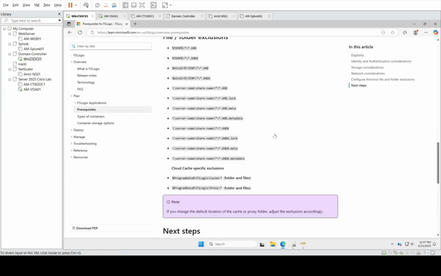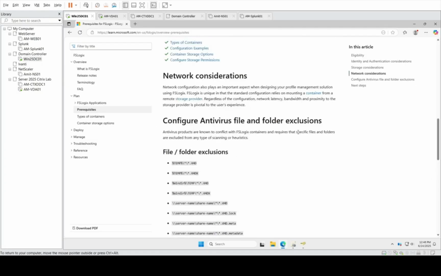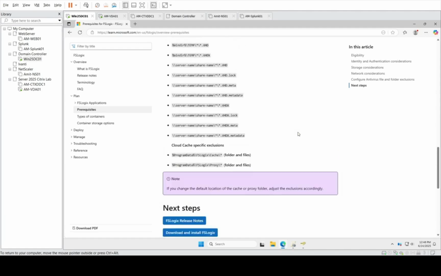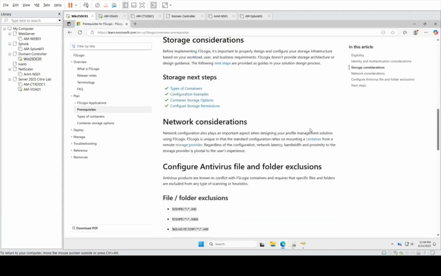There are many other blogs as well talking about the same thing. I will write a blog about this on my website, which is ittechieminds.com, so you will find that information there very soon. So that was the second topic, and now the third topic is about using a dedicated profile share.